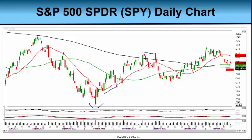So when you see price move up like it did here in November, it moved up to 410 on the SPY, then backed off. The bulls said, okay, we're not buying it any higher here. We're a little worried. We could see a trend line coming up here, and so it hit the top of that trend line. And the bears said, yeah, we agree, we're going to sell it short. So it came back down to price support, then moved back up to 410 again in December. That's two tops, but then it started moving down again.